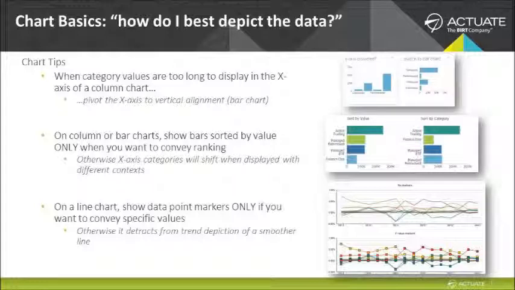Another one that my colleague and very good friend Pierre had to teach me, because I always thought visually, when you put one of these bar charts, that you always want to line them in order, highest to lowest. But when you combine this concept with a malleable dashboard where you can change your context on the fly, now I want to see this for the northern region, now I want to see it for the southern region, every time you set that context, the position of a category in that chart could move or disappear. So suddenly people go, wait, active trading was at the top before. Where is it now? They've lost that context by virtue of this context sensitivity.